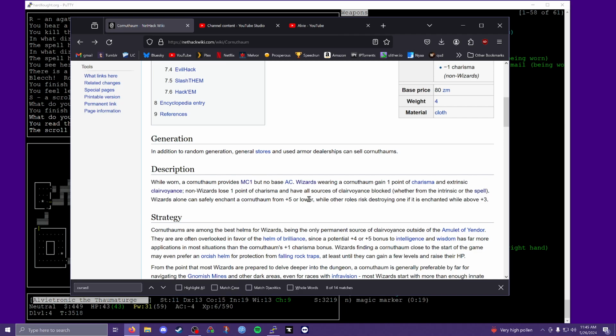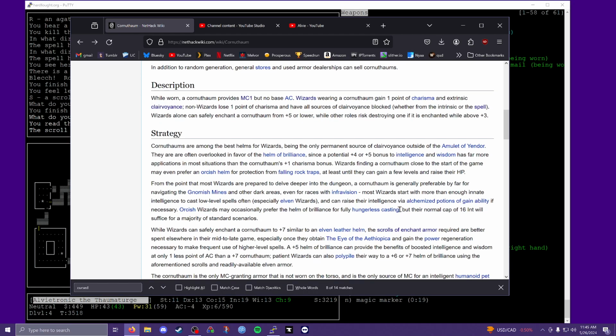Oh. So we can enchant this even further. So most items you can only enchant them if it's above +3. If you try to enchant it, it might just explode. But if you're a wizard, Cornethelms you can get all the way up to +5. You can enchant them. So it's very valuable, and it's good that it's already a +4.